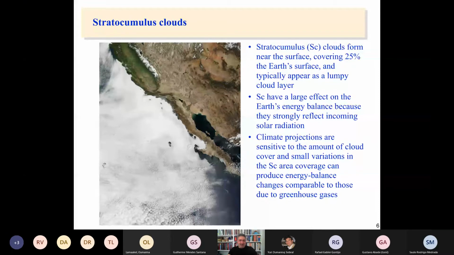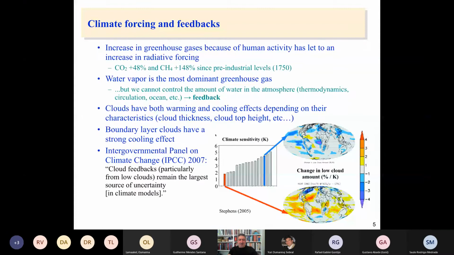It covers the ocean, and the natural color of the ocean is very dark, so its albedo is basically 0. But when it's covered with cloud, the surface becomes very reflective. The albedo is almost 1. So producing this cloud or reducing it makes a big impact on the reflectivity of the planet, and this leads to feedback.